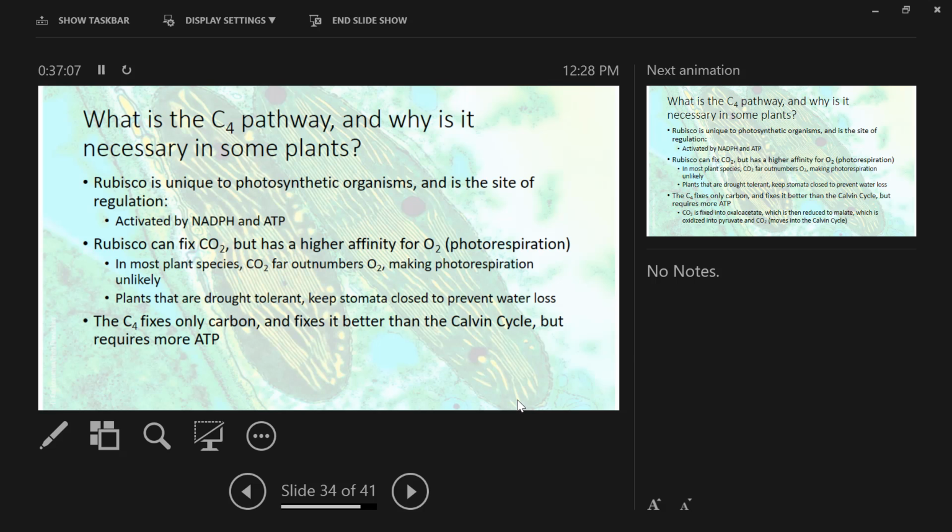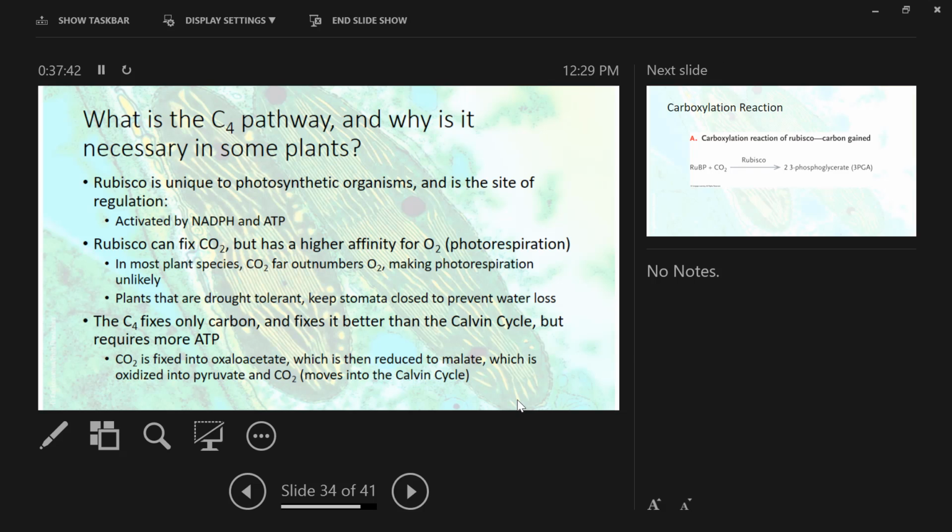So in the C4 pathway, it gives you a way of trapping carbon dioxide and storing it up for later use. So say at night when your stomata are open, you can fix and attach a whole bunch of carbon dioxide and trap it inside of the plant's tissues for using the next day. And so this fixes carbon dioxide much better than the Calvin cycle does. It does require more energy, which is why it's costly to be drought tolerant, and most plants, if they don't have to be, will not be, because it's energetically costly.